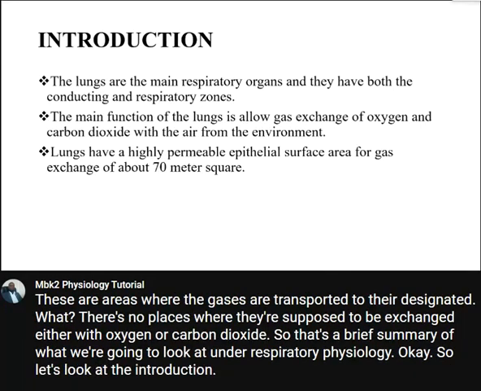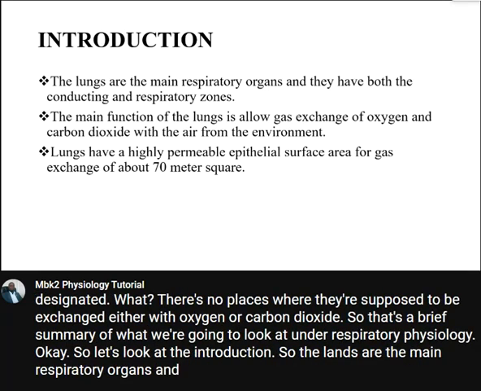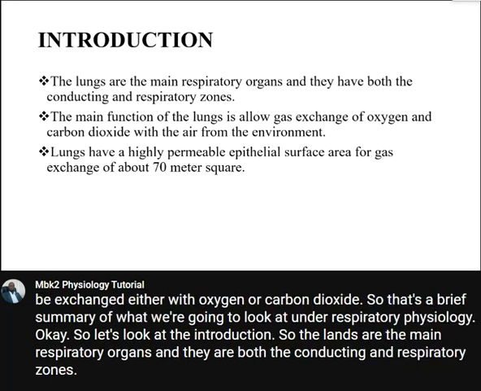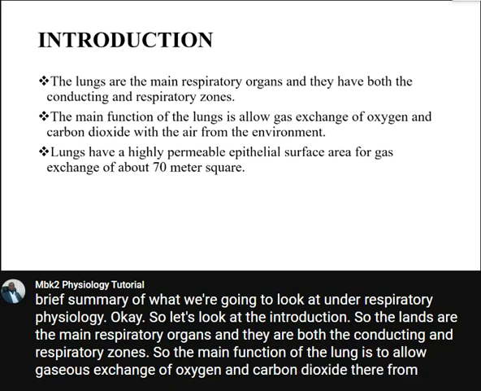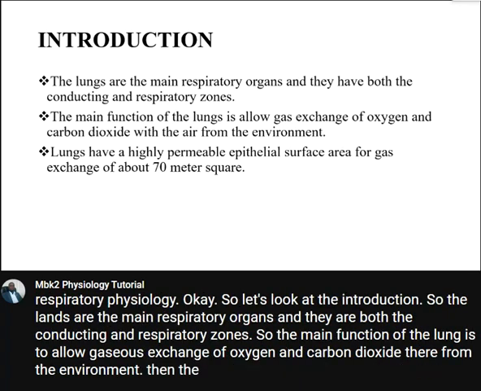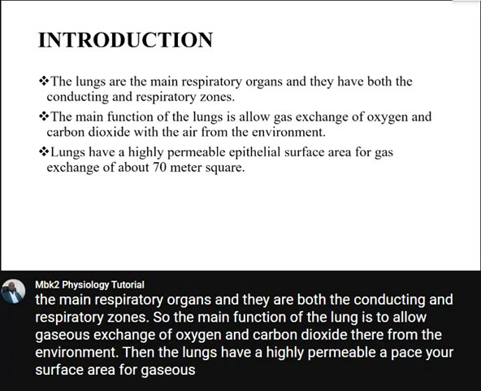The lungs are the main respiratory organs and they include both the conducting and respiratory zones. The main function of the lung is to allow gaseous exchange of oxygen and carbon dioxide from the air in the environment. The lungs have a highly permeable epithelial surface area for gaseous exchange of about 70 square meters.